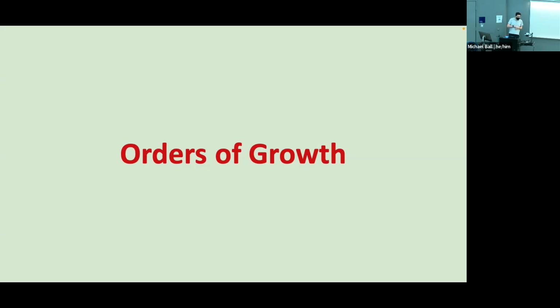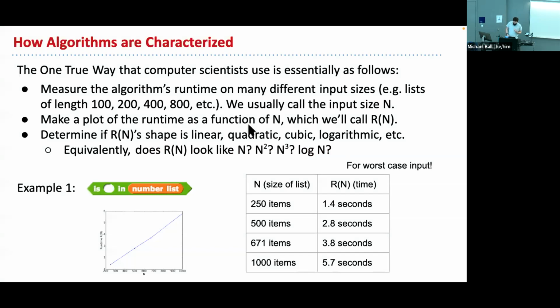But there are also a lot of algorithms that we don't necessarily know if they're correct, or they might take a long time to implement, and we still want to understand how they could theoretically perform. And so what we're going to look at is this technique called orders of growth to characterize the time that it takes for an algorithm to execute based on the inputs that we might give that algorithm.